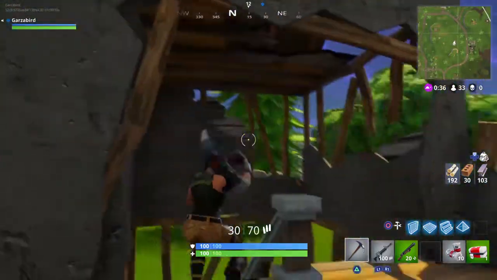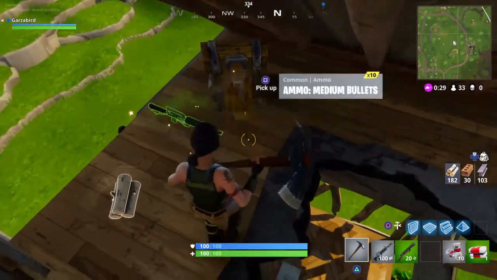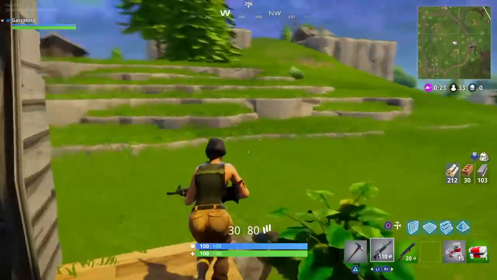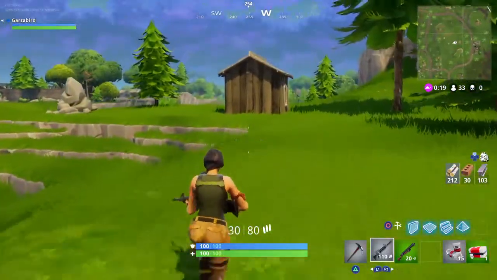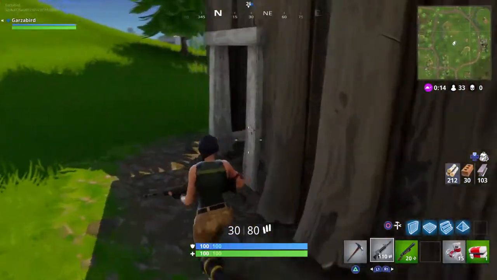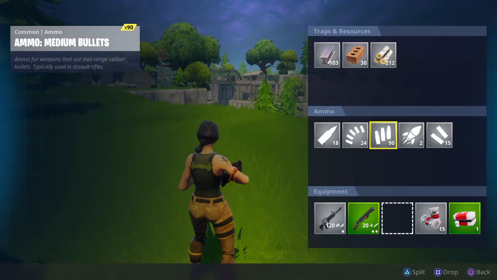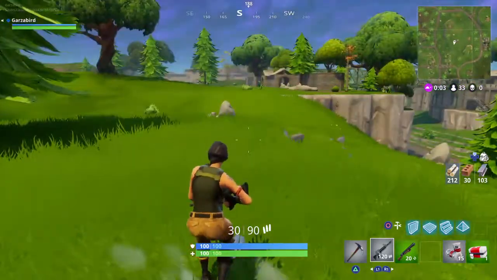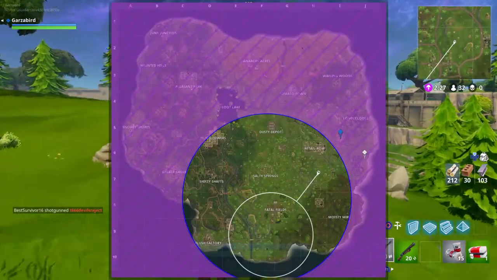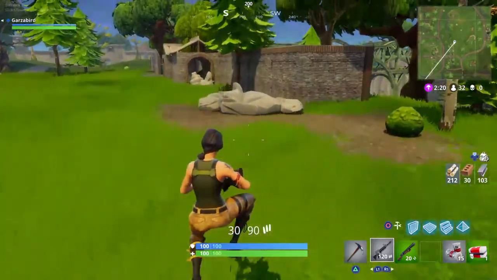Okay, where's the chest? Up there. Of course. It's an assault rifle. If I got two assault rifles, I would cry. Okay, in here. Just ammo. How much ammo do I have? So much. Medium bullets is the most. How much actually? 90. That's actually not much. The storm, or the circle, is very far away. I'm just gonna get all this stuff in here really fast, just in case I die.